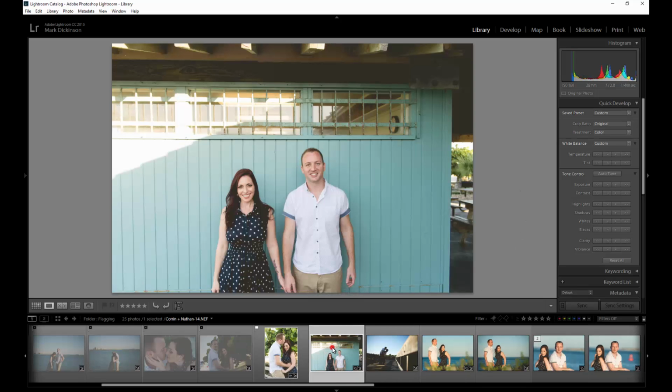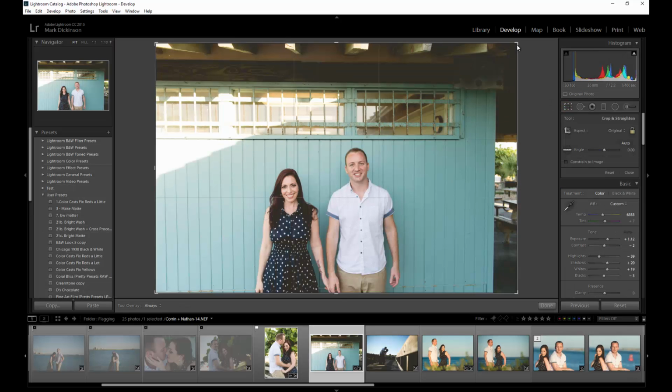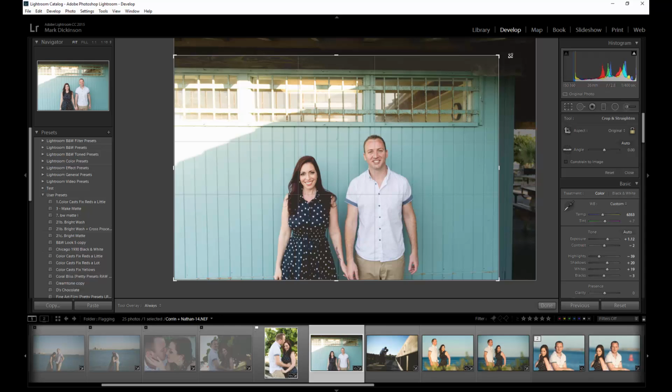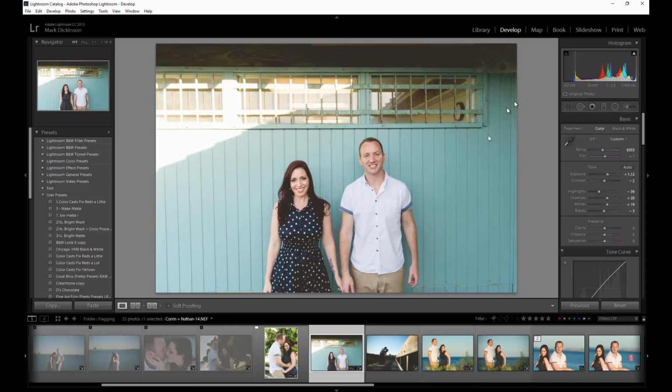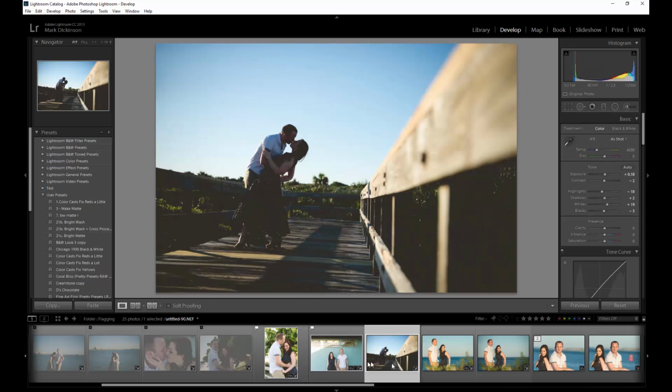This particular shot right here, I am going to keep it. The only thing that I would do when I get down into the nitty-gritty of editing it is crop this down, so we just eliminate some of that high area and the left-hand side area there, kind of centering them upon that, straightening up if need be, and going from there. So we'll keep this particular shot with a flag.